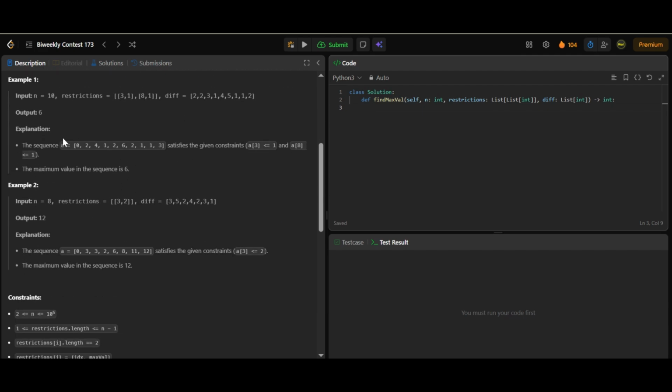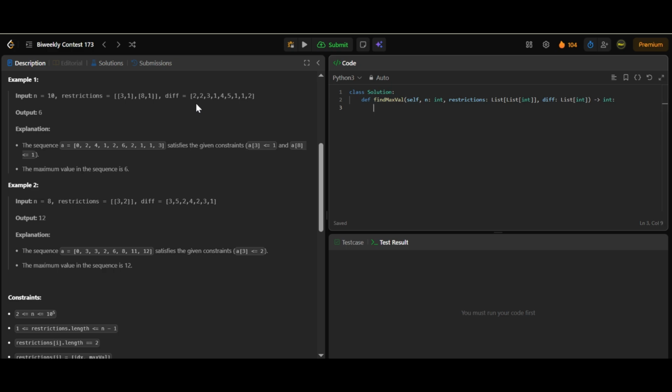Okay, let's see a quick example here. We have an input with n equals 10, with restrictions that the value at index 3 has a maximum of 1, and at index 8 the maximum value is also restricted to 1. The difference between the 0th index and the first index would be a maximum absolute difference of 2.